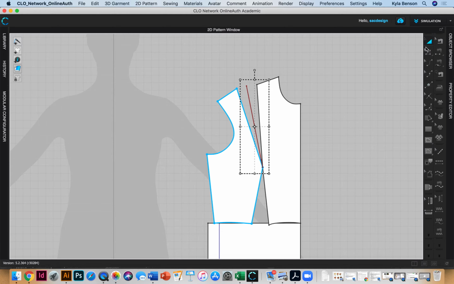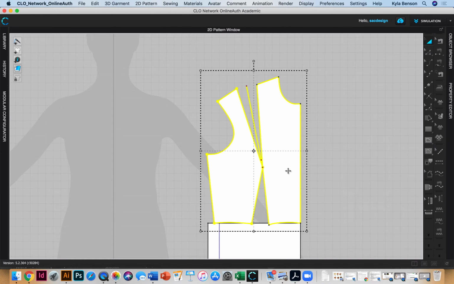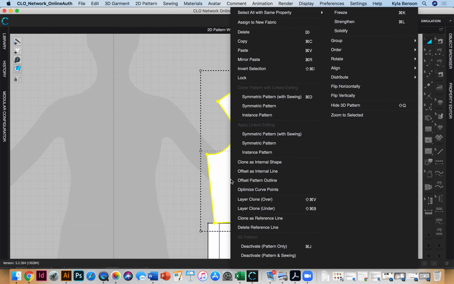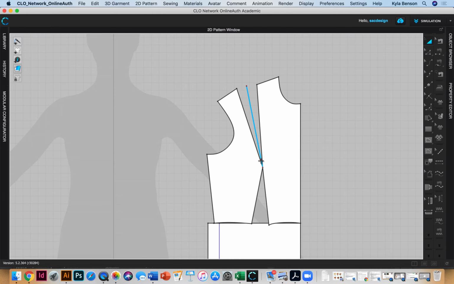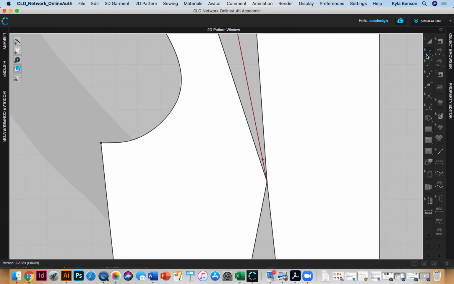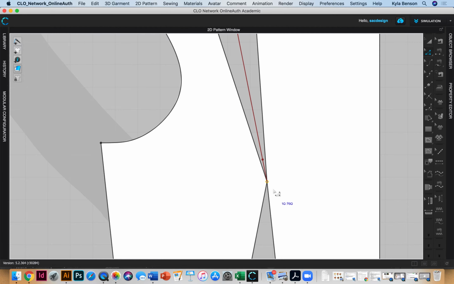So I did learn this new thing. You can just make a reference line of your pattern. So I'm going to right click both of my top sloper pattern here, and say clone as reference line. That way I'll still have the reference line there of where my bust point is. Even though I'm actually going to zoom in here, I'm going to get this tool over here and move my bust point up. Okay, so let's see here. I believe it's pattern is the right one. Let's find out. Okay.